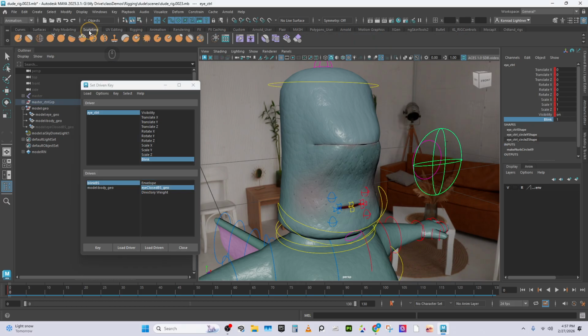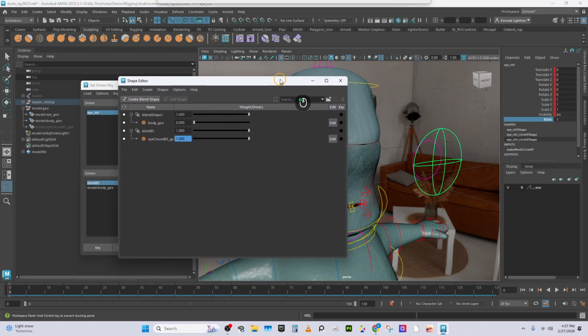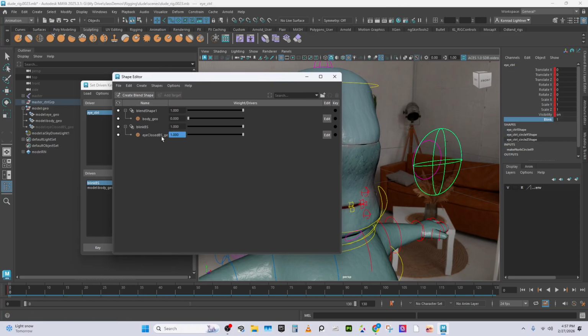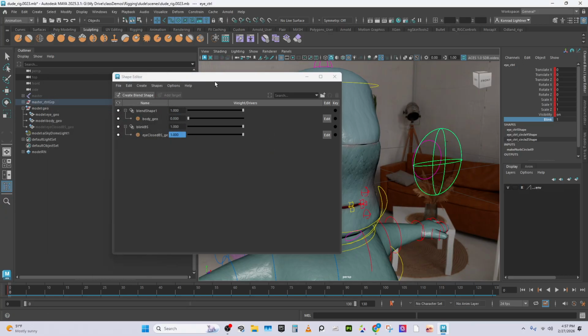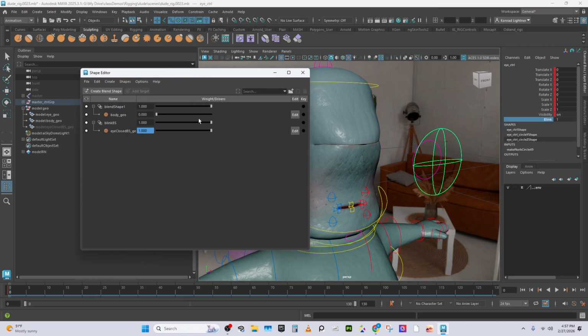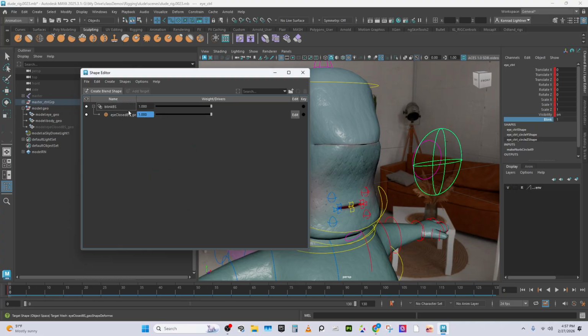So we go to sculpting, and then we go right here to the shape editor, and this should pop up like this. The one that we're on is blink BS. So I'll just minus this out. I already had one there, it looks like. I will just delete that. You can right click and delete, because I don't want that there. And then here you can blend this like this.